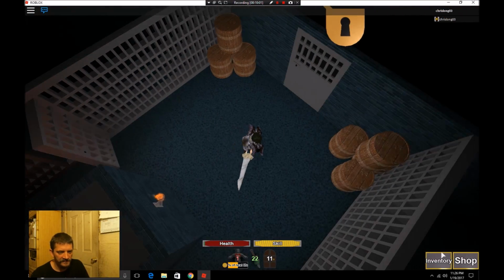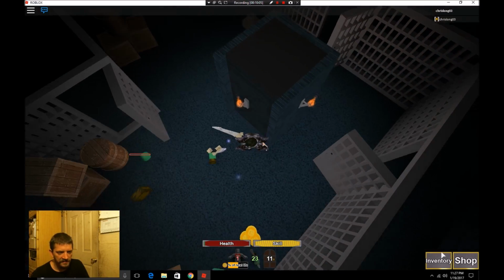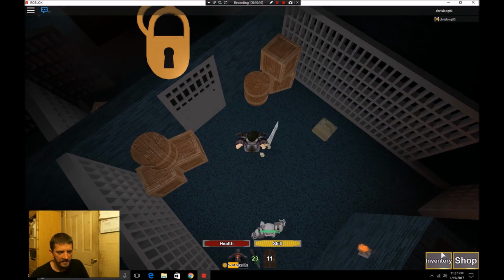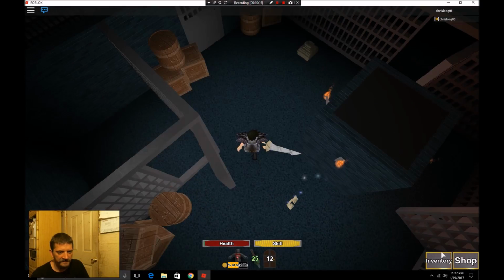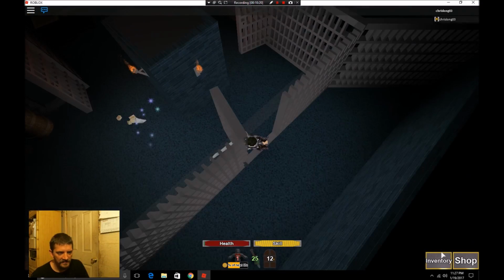Wait, we better go through this door. Give me your gold. Oh, snare. One more hit and I'm done for. You better stock up on some energy somehow.